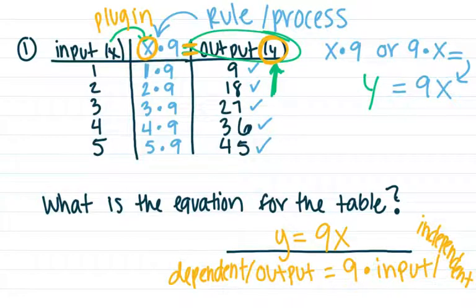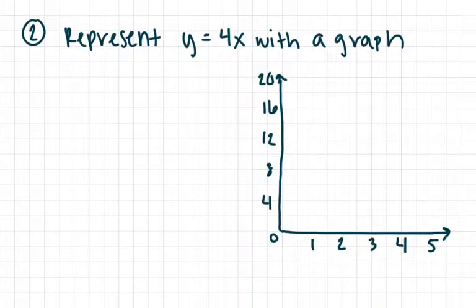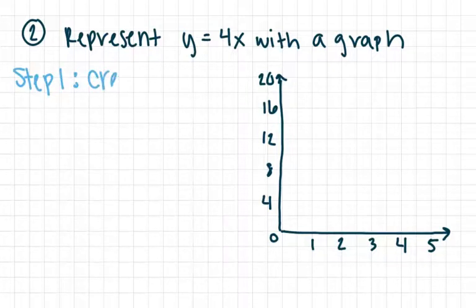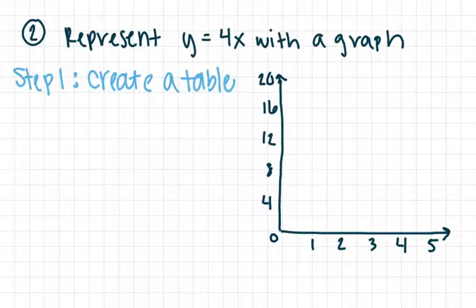So let's go ahead and take a look at something else they could throw at us. Now that we have an equation, we can actually graph these things. Again, I've told you this before in previous videos, tables are our best friend. It's really hard for me, even as a math teacher, to look at that equation and then throw it onto this graph. The first thing that I really need to do, step number 1 here, is to create a table, because when you create a table, you are getting organized with your information, and then it's easier for you to make a graph.